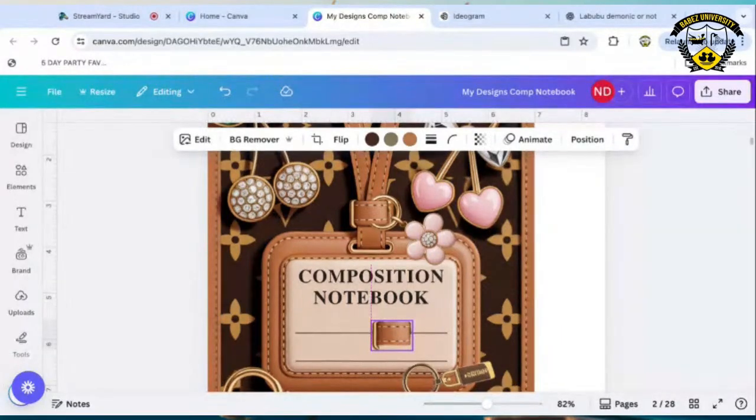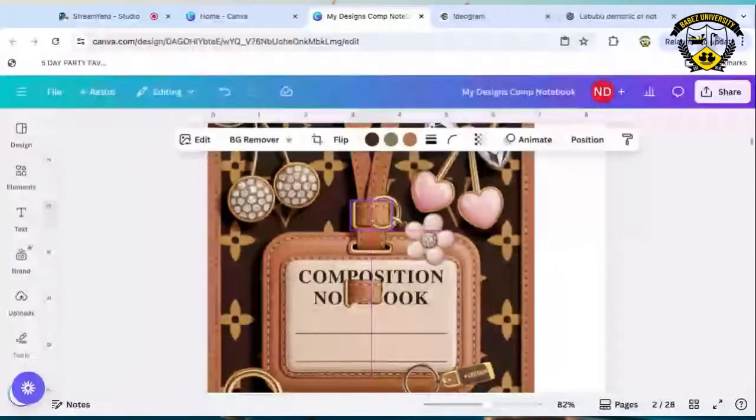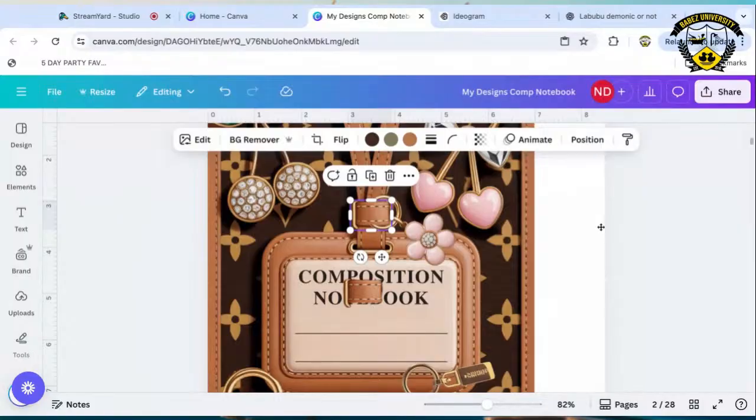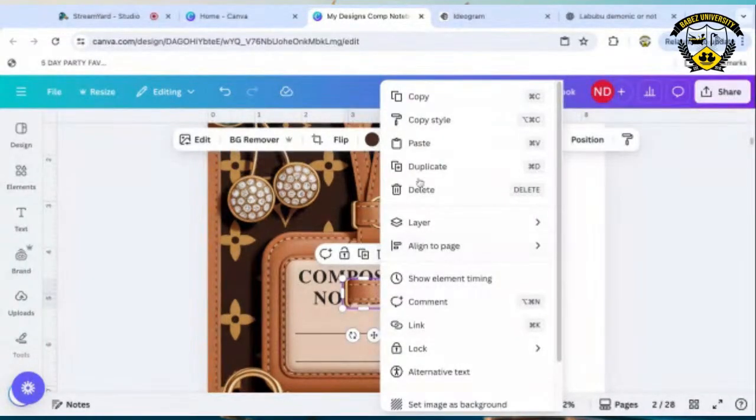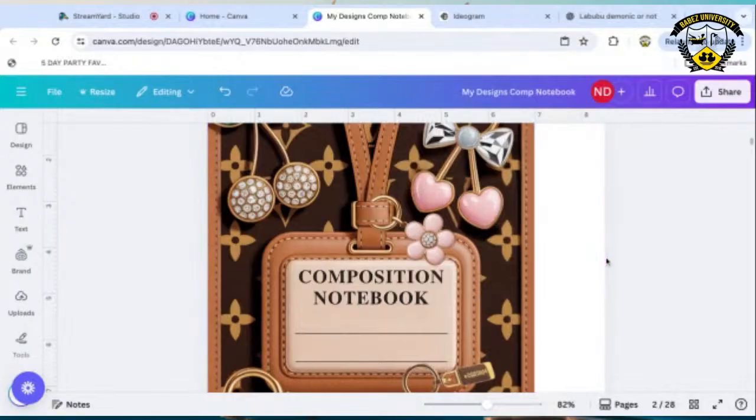I magic grab this piece, duplicate it, and put this under the ring. Actually, I didn't need the extra piece because it automatically did it for me. We don't need that piece. But y'all see how to make the ring look like it's a part of the strap itself?